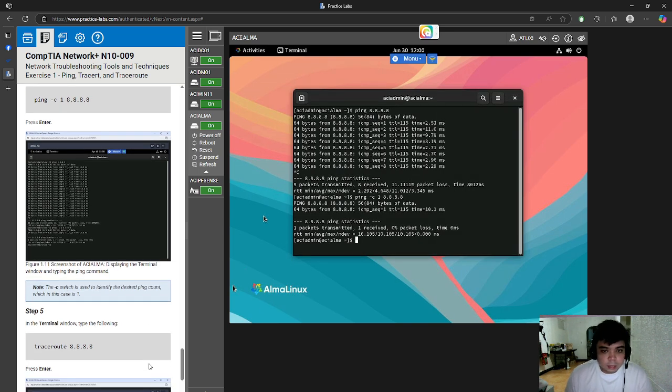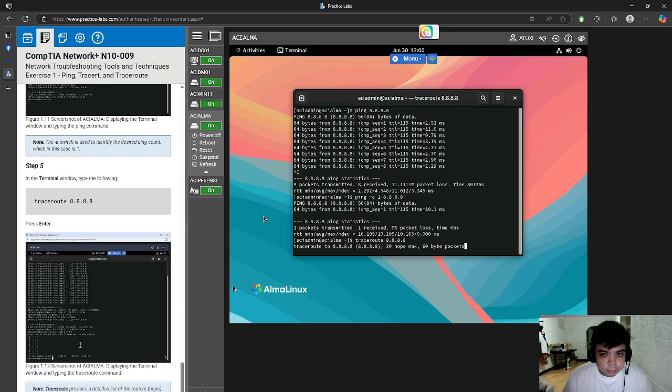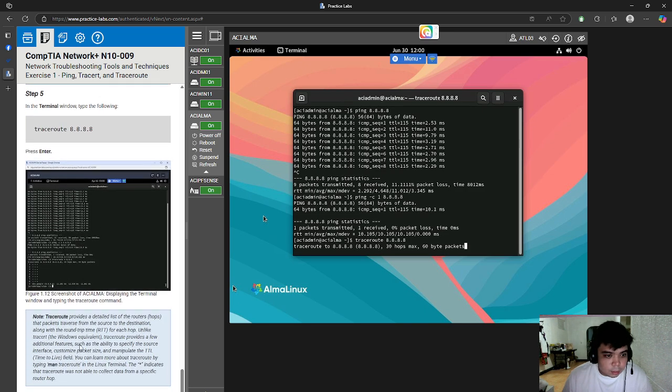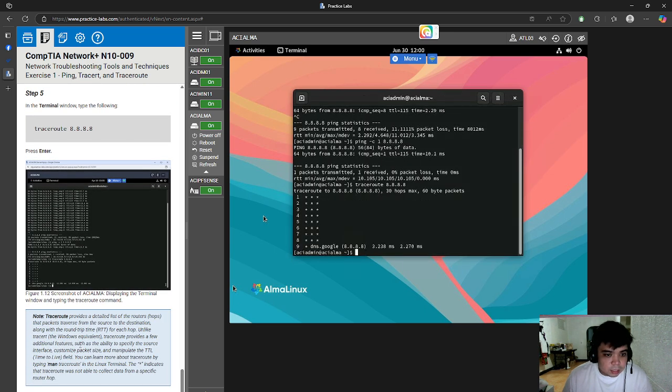Okay. Next, type natin traceroute 8.8.8.8. Enter. Now, traceroute provides a detailed list of the routers that packets traverse from the source to the destination, along with the round-trip time (RTT) for each hop.